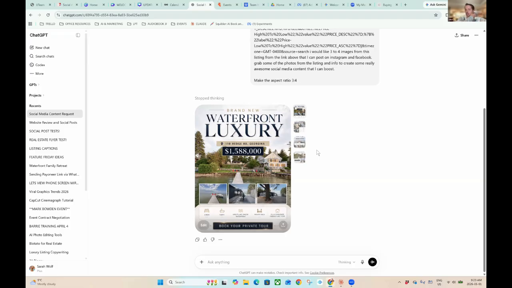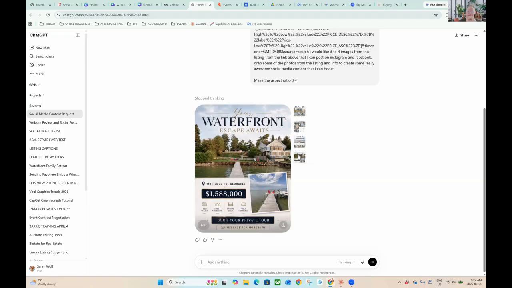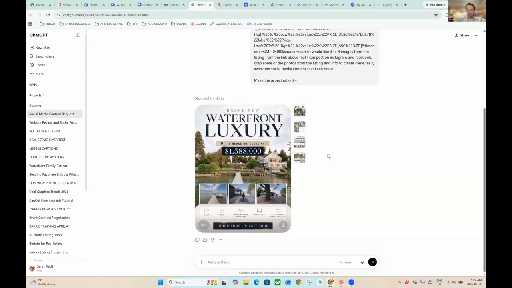I think the reason it generated somewhat of the photos is because Lofty shows the blurred first four photos in the background, so it's probably just picking those up. Okay. Are they not accurate when you look at the photos? I don't know about that first one. You'd have to look at the listing. Yeah, I don't know if that's accurately the house beside it. Okay, so just keep that in mind when you're playing around with this.